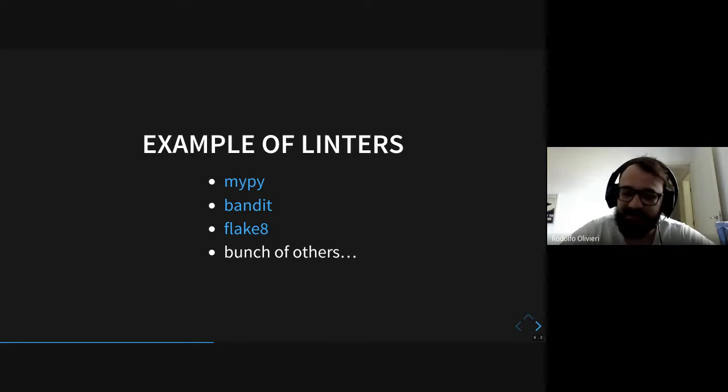Another one is Bandit, which aims to do security analysis on your code, static security analysis. And Flake8, which is like a wrapper for a bunch of different linters, all in one place. We have so many linters around, but those three, I think, are the most common linters you can find around, and probably examples on the internet as well.